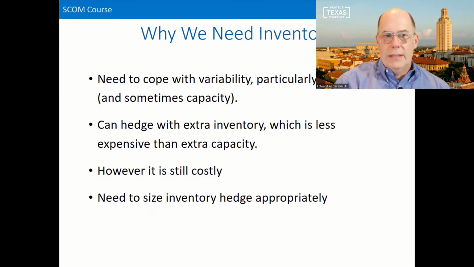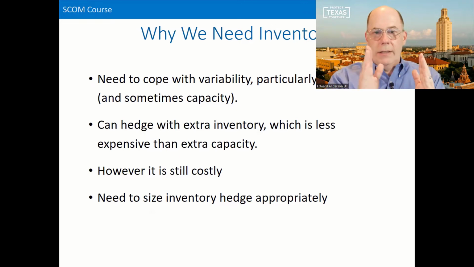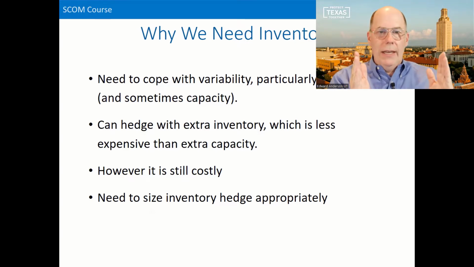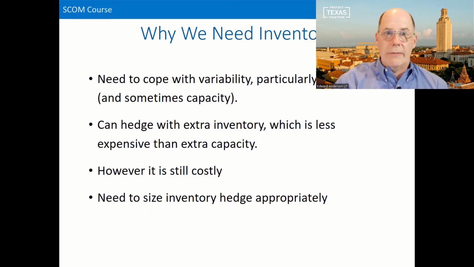And so we have that demand variability, but also we end up in situations where, particularly if we're in the middle of a supply chain, we may not just have to worry about the consumer on this side having variability in their demand. That's going to happen an awful lot. But occasionally we have to worry about supply as well. And in that case, inventory can be a help as well to protect against that variability. This has actually been successfully used by a number of firms to cope with COVID and other disruptions.